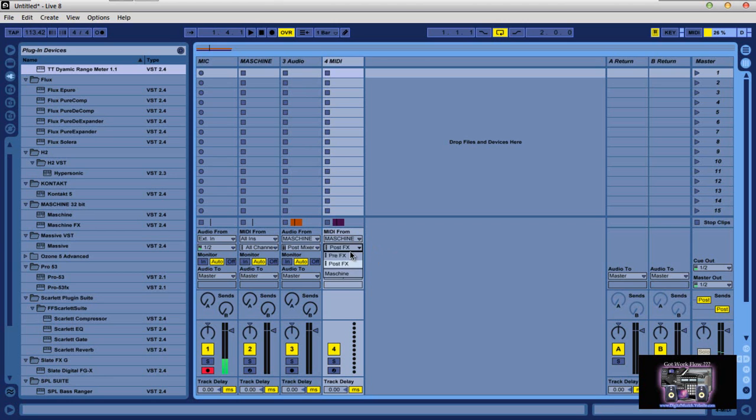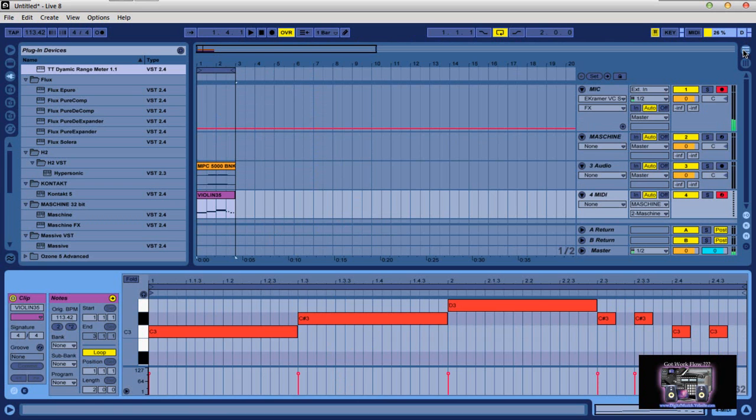Post effects, you want to change this also to Maschine, and MIDI 2, you want to point this to Maschine, and you guessed it, on the final track, we want to use track in from Maschine. All right, so we have everything set up that way. Then you would just arm this little track down here and tap on your Maschine controller, and you would notice the LEDs here will go up and down for the decibel levels.